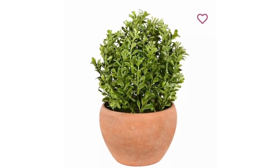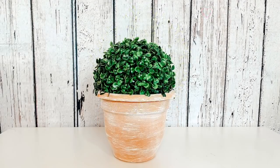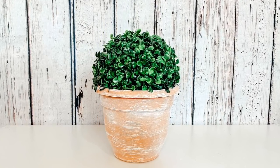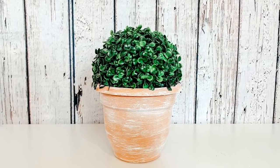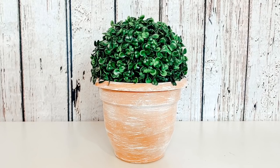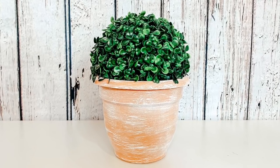Here's a look at the Kirkland's inspiration and then here's a look at how mine turned out. It is not exactly the same but it gives the same feel and the same vibe, and for a fraction of the cost it turned out lovely. It's going to be the perfect touch anywhere in my decor that needs just a little bit of greenery.